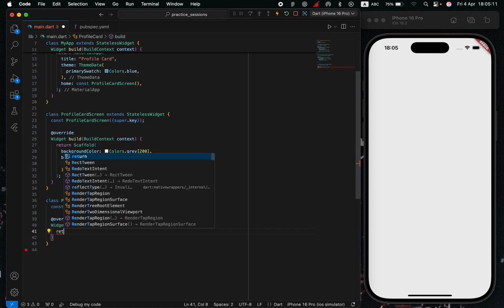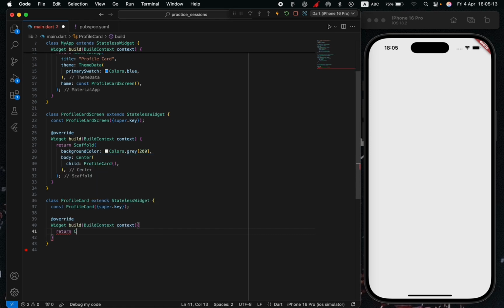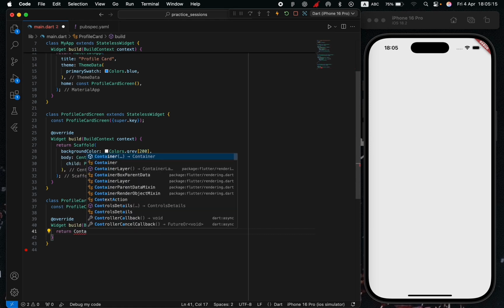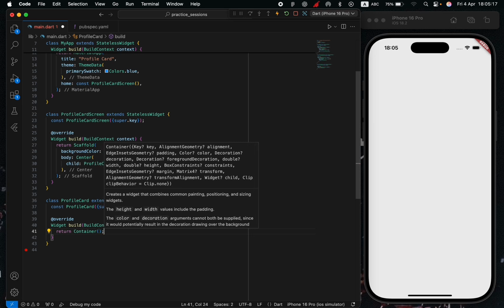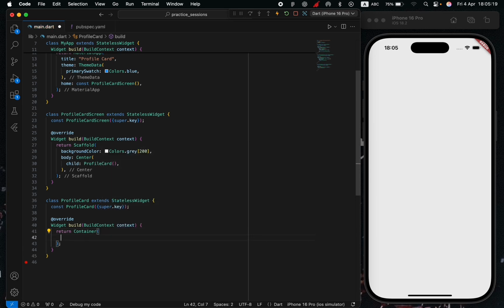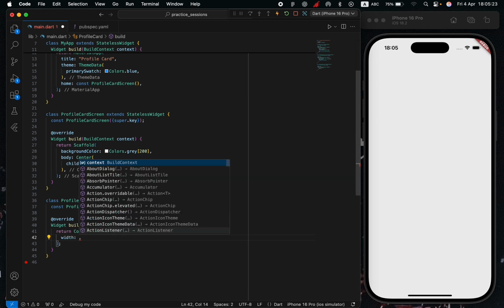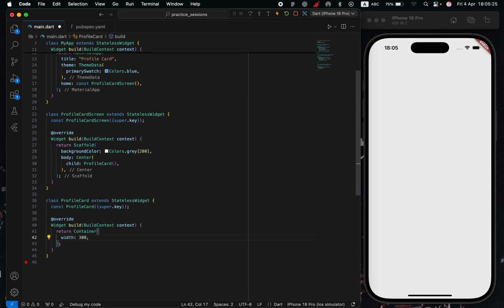So return a container with the width of 300. So let's save it.